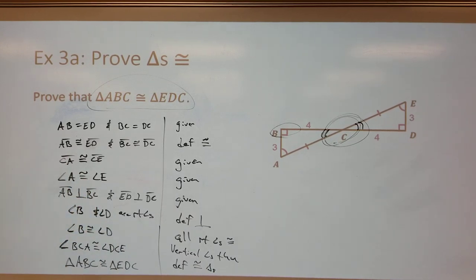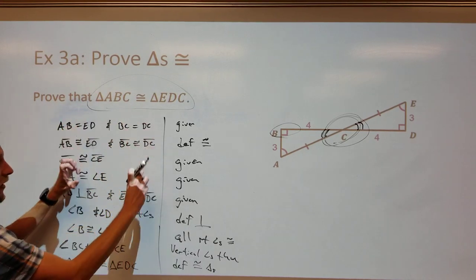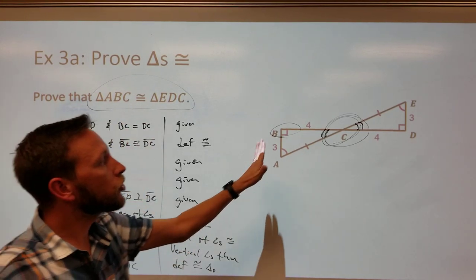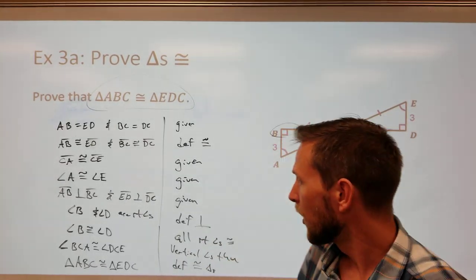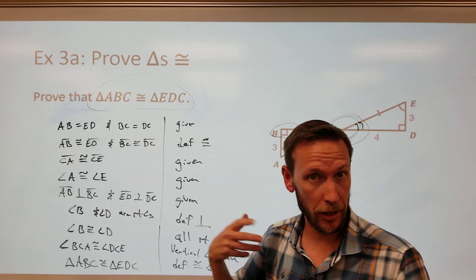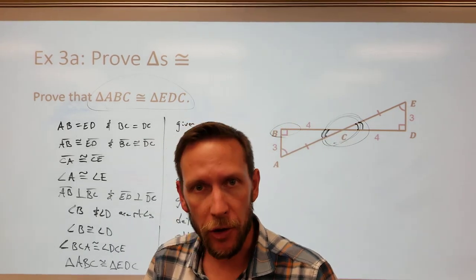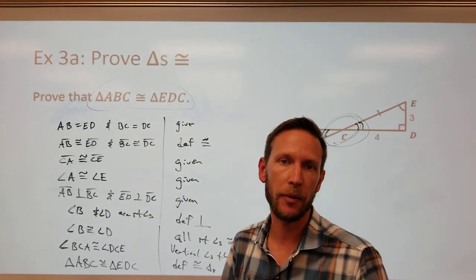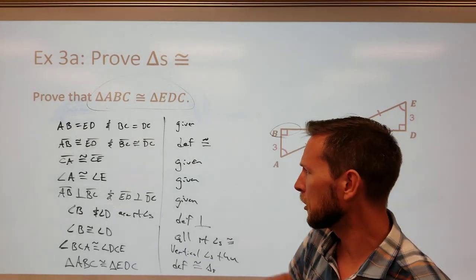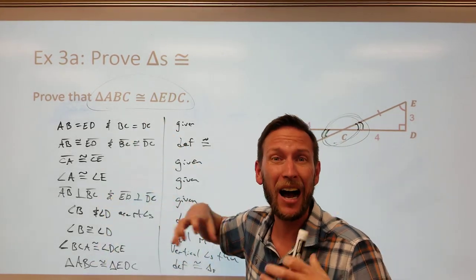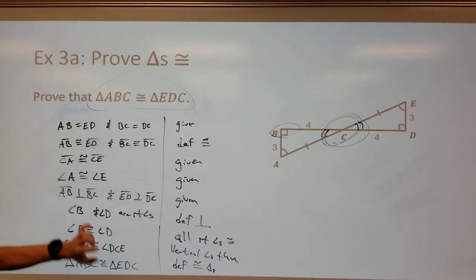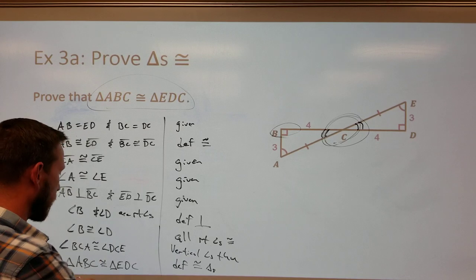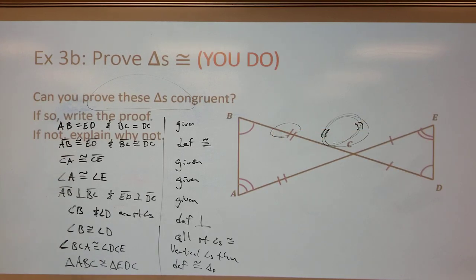All right? So what this shows us is that we can work very meticulously, step by step, to show that these things are congruent. As we work through this chapter, much of this will get a lot shorter and a lot easier for us to do. However, there will still be some more challenging type proofs. This one is not intended to be challenging. It is intended to challenge you to think about how we write our proofs. And then we'll continue working from there. If you have any questions on this, mark that in your notes and we can discuss it in class.